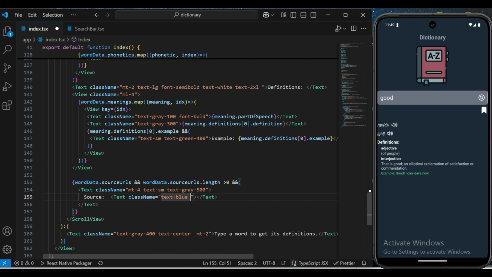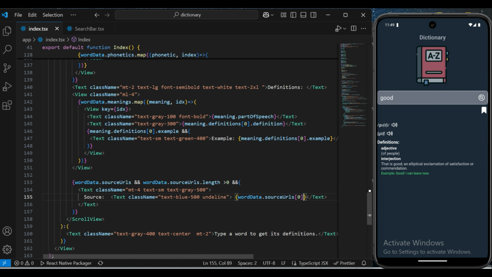Good. So now this text, let me first add the class name, text blue dash 500 underline. Underline means we need to underline the text. I will show you how it looks. I'm here with dot source, source index 0, the first word we need to display.